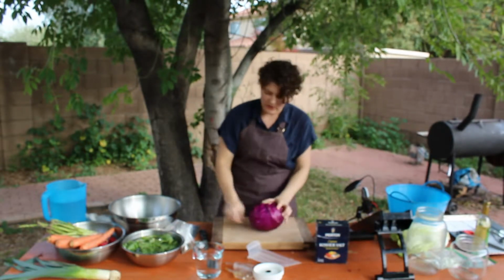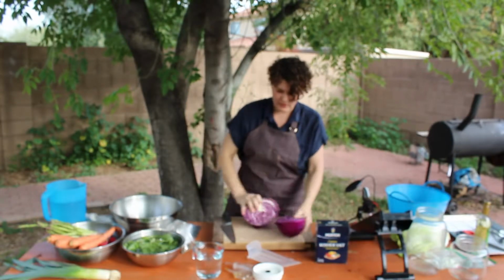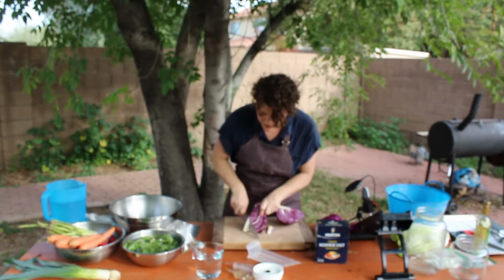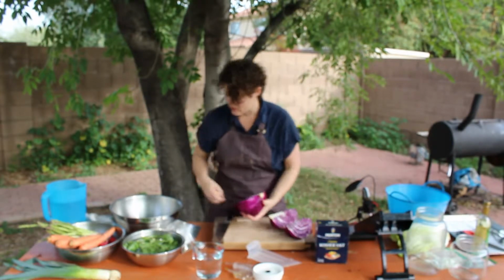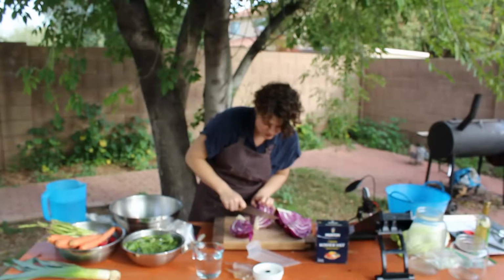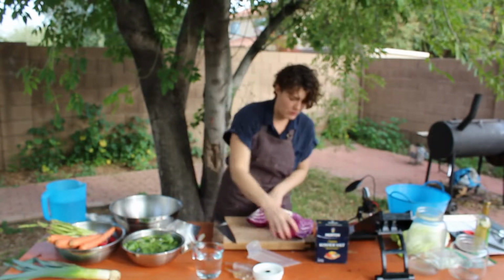So I'm going to start with coring my cabbage, because when you're working with cabbage, you don't really want the core in there. It's got too much fiber. So I'm going to quarter it. That's going to make it a little bit easier when I use the mandolin slicer. And the mandolin's just for shredding. It's much easier to work with a vegetable that has little tiny pieces rather than a whole vegetable. You don't really want to stick a giant piece of cabbage in a jar and expect that to work to get all the water out of that.